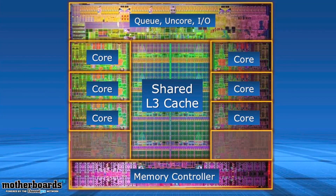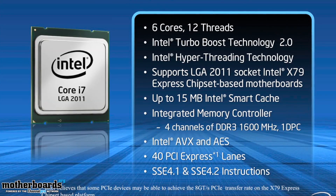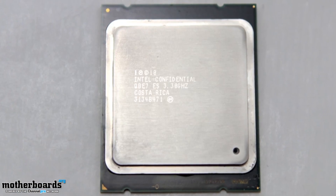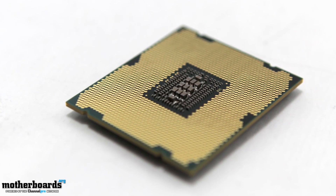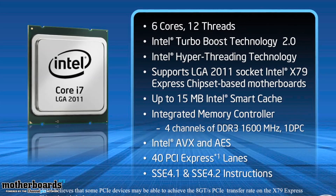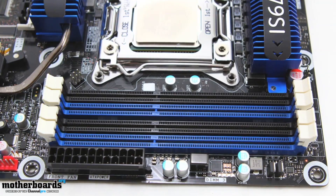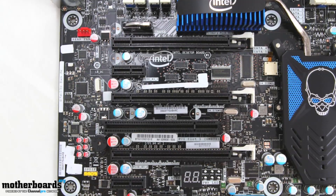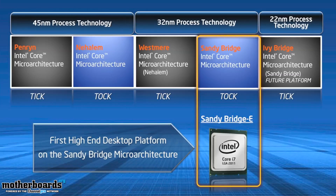Let's take a look at some of the technology that this new Intel i7-3960 has. It has six cores and can use 12 threads via Intel's Hyper-Threading technology. It features Intel Turbo Boost 2.0, which allows the CPU to boost to 3.9 GHz in specified programs and applications that need it. It also supports Intel's LGA Socket 2011 for Intel's X79 motherboards, which feature up to 64 GB of memory and support the new PCI Express 3.0 standard. You also get up to 15 MB of Intel Smart Cache, an integrated memory controller with four channels of DDR3 1600 MHz memory support, 40 PCI Express lanes — more than any other CPU — and support for AVX extensions, SSE 4.1, and SSE 4.2 instructions.